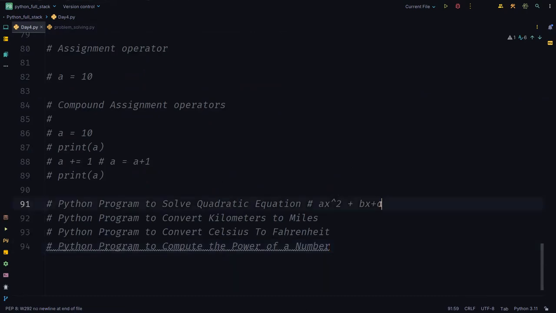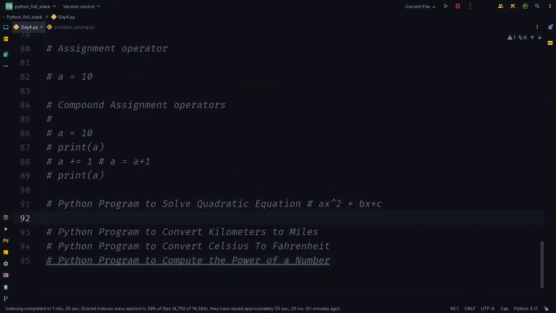When it comes to this, there is some formula. You have to solve these things, so I'll fetch that formula. Just a minute. Do you guys know how to solve the quadratic equation?